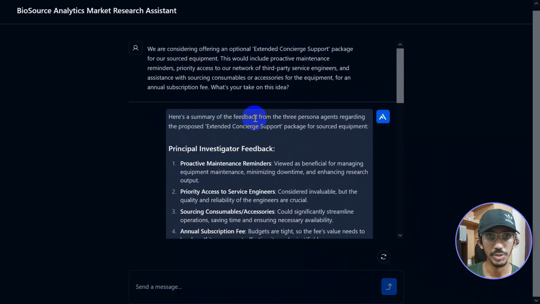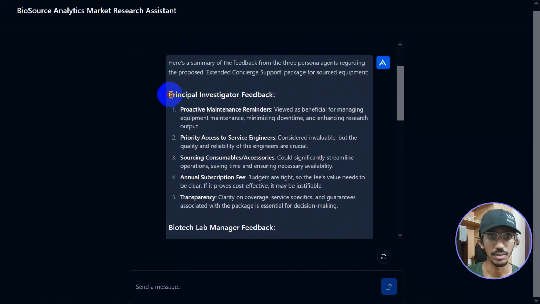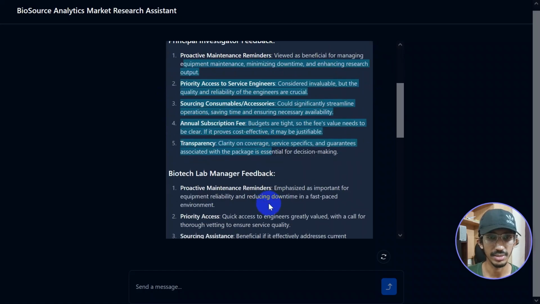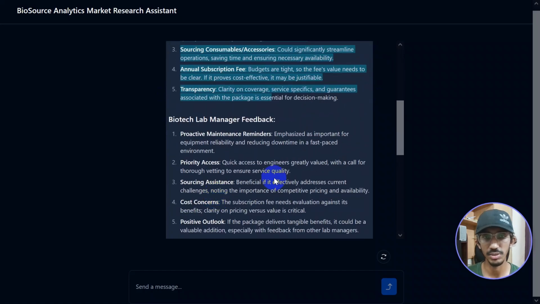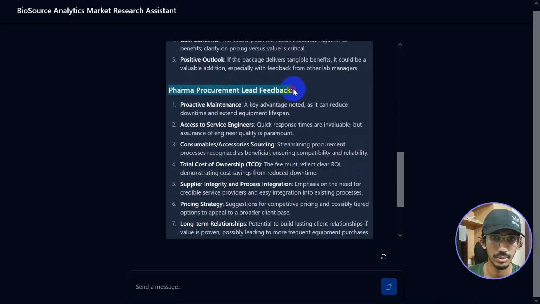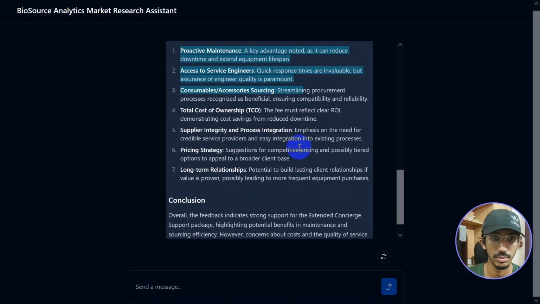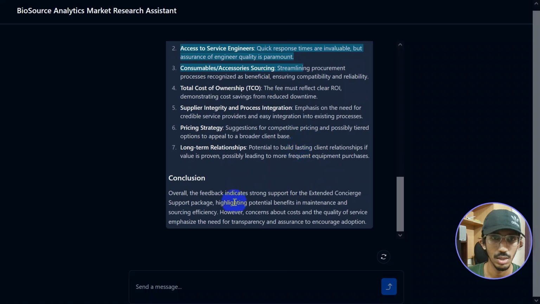Here's a summary of the feedback from the 3 persona agents regarding the proposed extended concierge support package for sourced equipment. The principal investigator feedback. So it has replied with everything, how the personas are thinking about our new service. So in conclusion, it has given a summary.